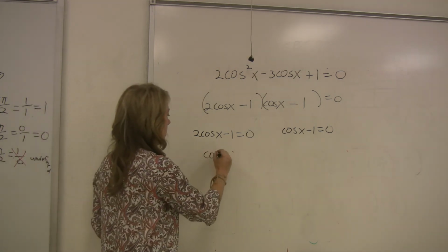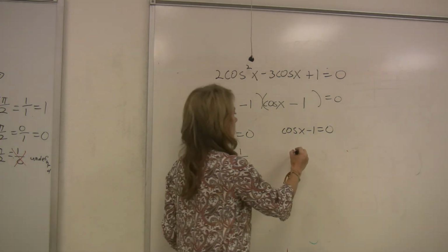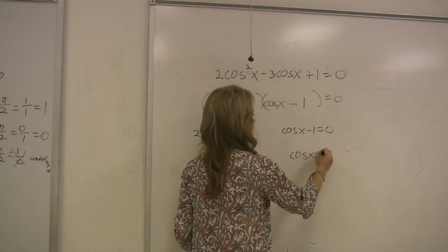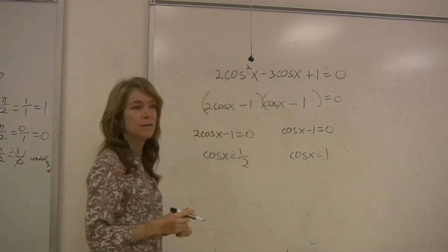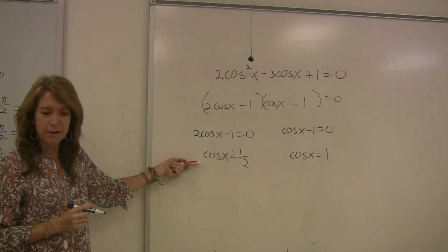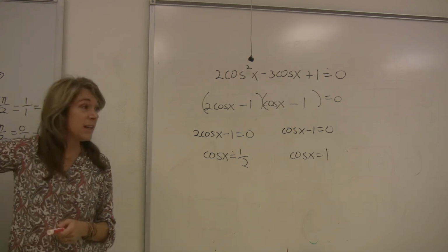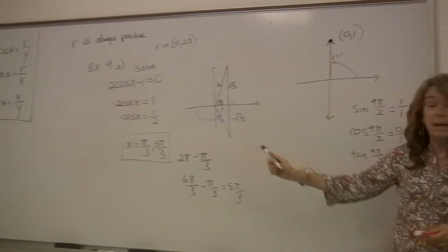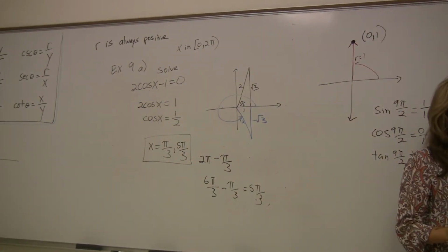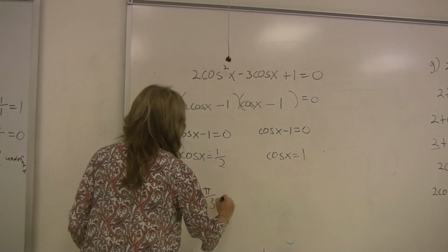Now we're back to what we did earlier. This is the exact same problem we solved earlier. I think it was the very first one we did, right? Example A. There it is. Did that one already? So the answer to this one, I'm not going to do it again, is pi/3 and 5 pi/3.